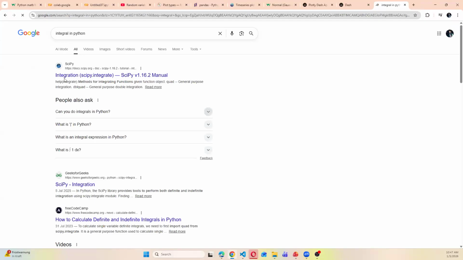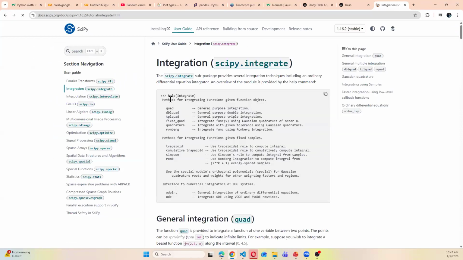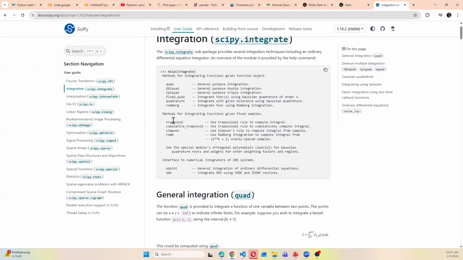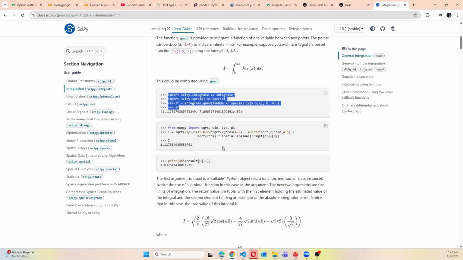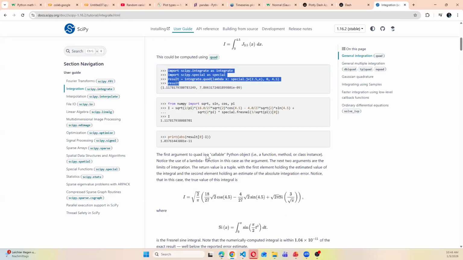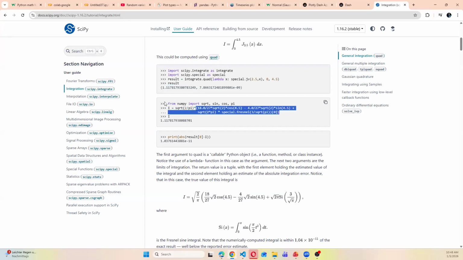Just a second, Zohra, I will come to you. So SciPy. You can see integration. You can use all the integration here. If I copy paste this much, it will give you quad. Let's see any function. For writing this function, you can write it like this, from NumPy. So you can write these functions here.